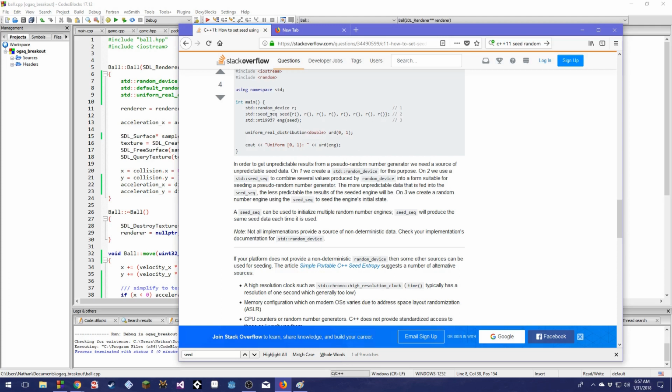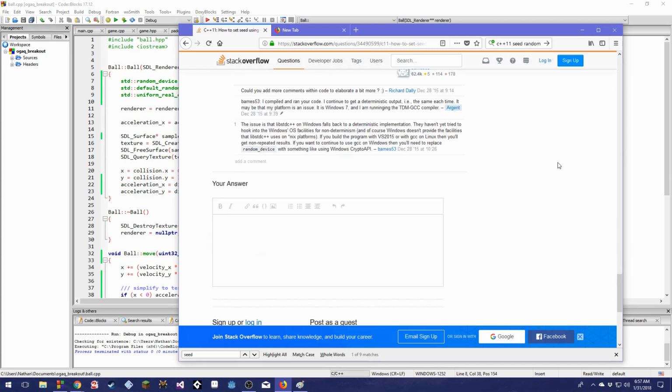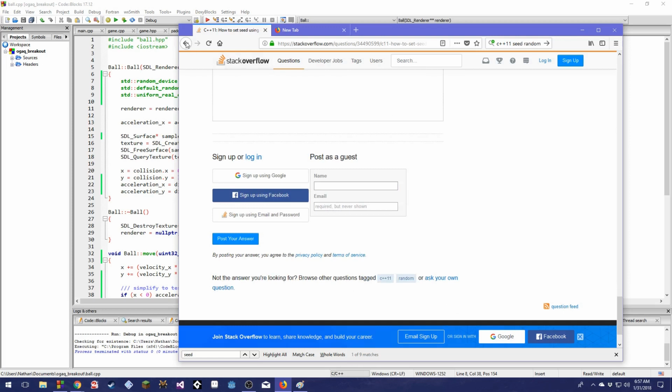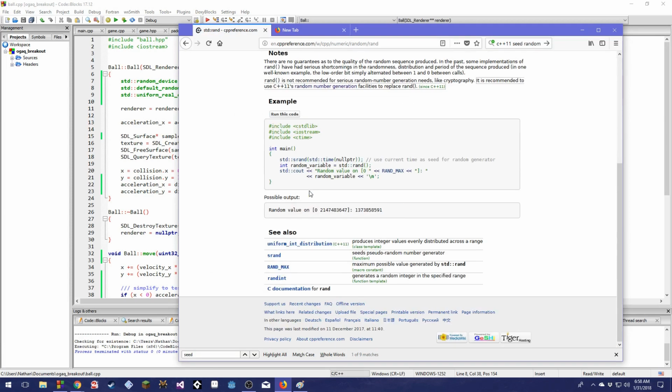Seed, sequential seed. That's annoying. That is so annoying.